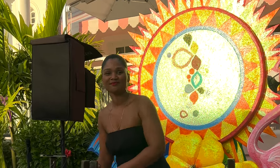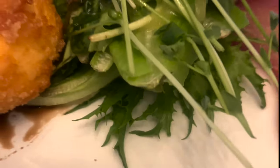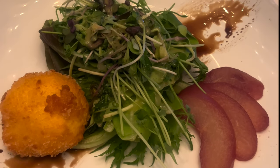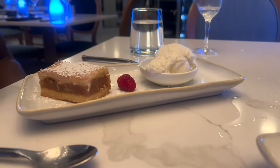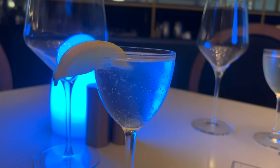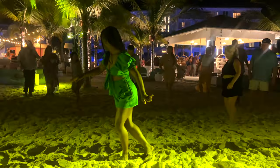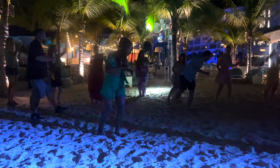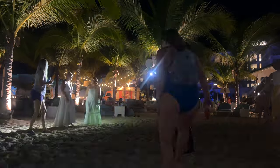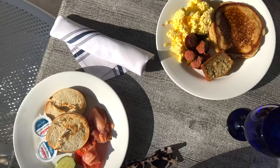Then we got ready to go to Butch's Island Chop House, which is more of a Mediterranean restaurant. We had the crispy goat cheese salad, steak Diane, and the chef's surf and turf. The dessert was my favorite part — the chocolate sin pie — and we had a lot of French 75s as well. After dinner we went to the little dance party by the food trucks, where they do performances, play music, people dance, and there's a bar open. It was good vibes — I was even trying to learn the footloose dance.